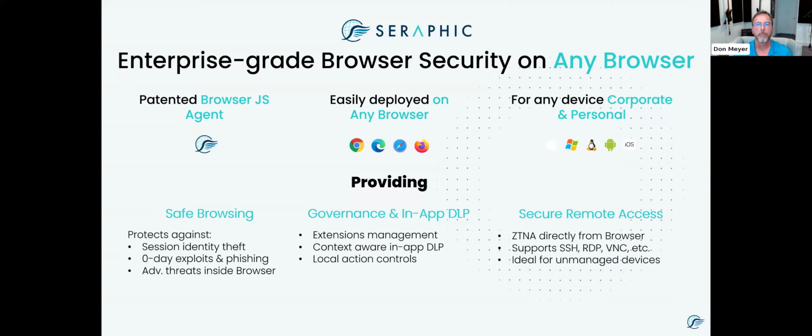We can look at the structure of the page. We can look at all the different elements and components of the page as it's being delivered to the browser and make determinations about it. We can look at URLs and make determinations. Is this a known bad site? Is this an unknown bad site? Should we investigate further before we allow this user to interact with anything on this website? Because we have that level of visibility, we can provide sufficient 0-day and end-day exploit prevention right in the browser itself. We can protect against advanced malware threats, advanced phishing techniques, session hijacking, and things of that nature.